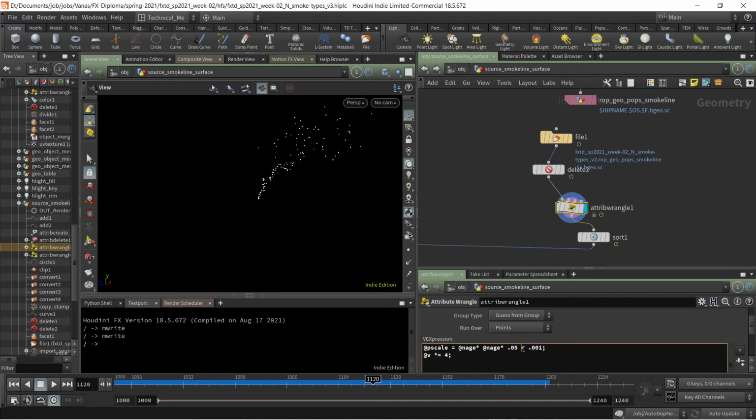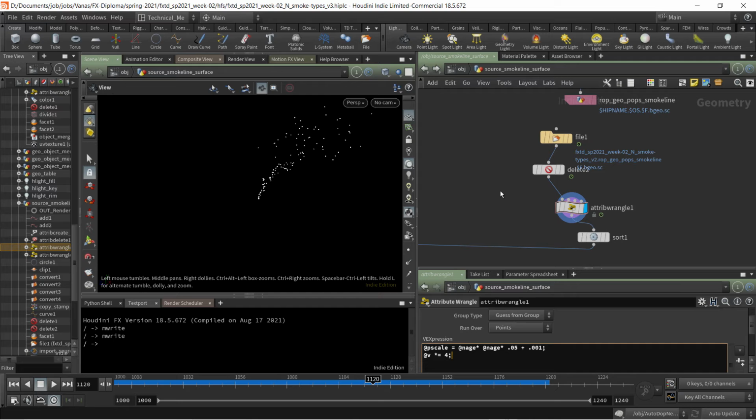And then I added 0.01, which means that the particles are never going to be smaller than 1 millimeter. Okay, we have meter, 10 centimeters, 1 centimeter, and this is 1 millimeter. So if you think about the size of a cigarette, 1 millimeter is pretty small. So that's the smallest the smoke will ever be right at the beginning. Because it's based on age, it's going to be really small, and get bigger, faster. And then this 0.05 controls the absolute size of how big they get.